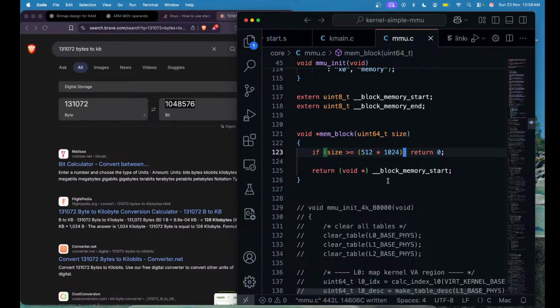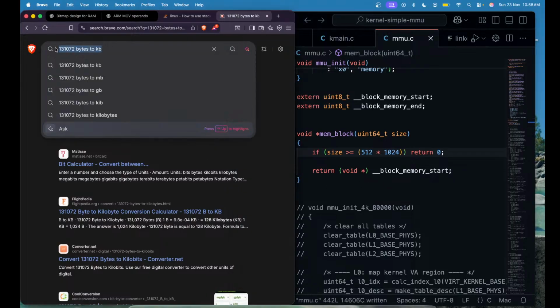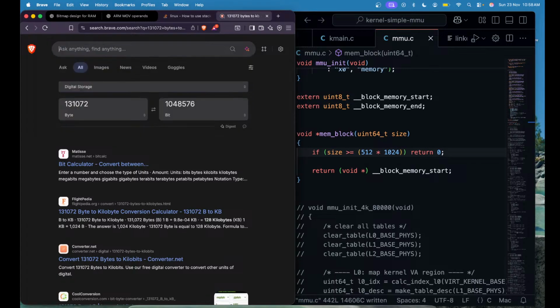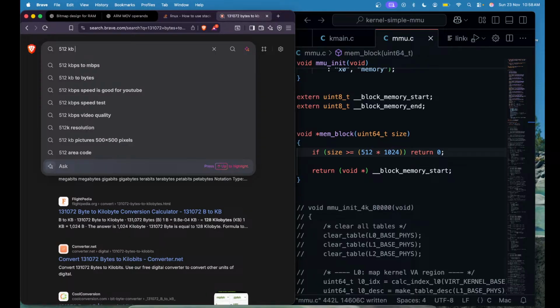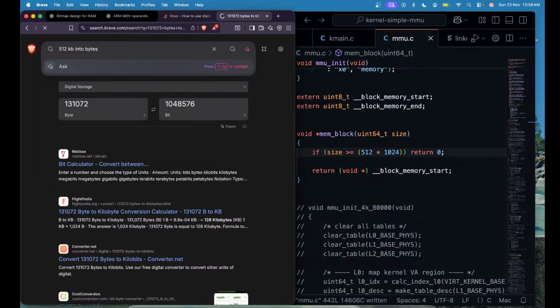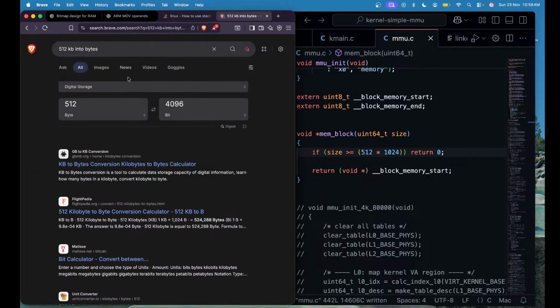Let's just see again. We have a size, and let's just do this math here. 512 KB into bytes. Into bits.